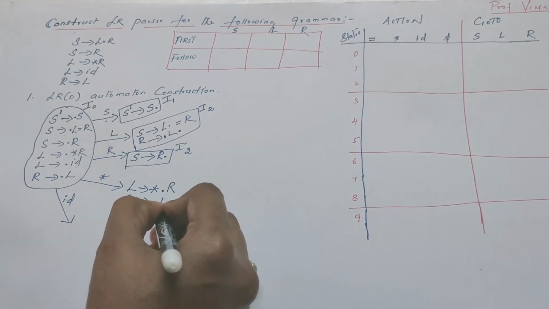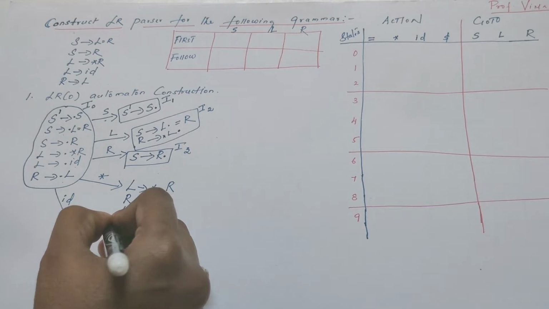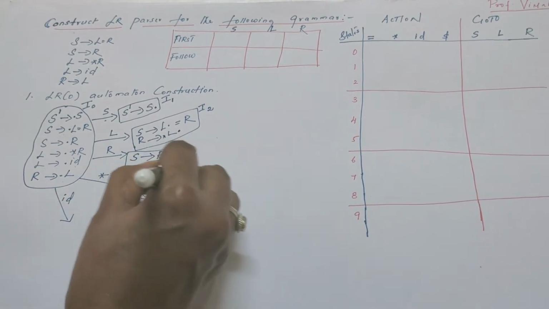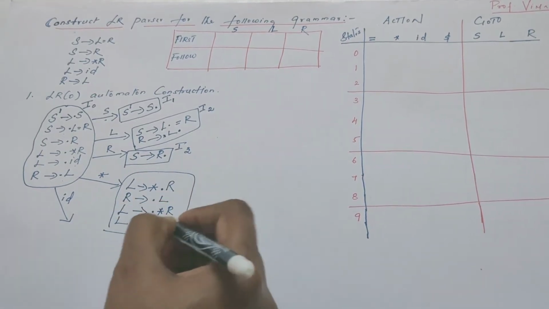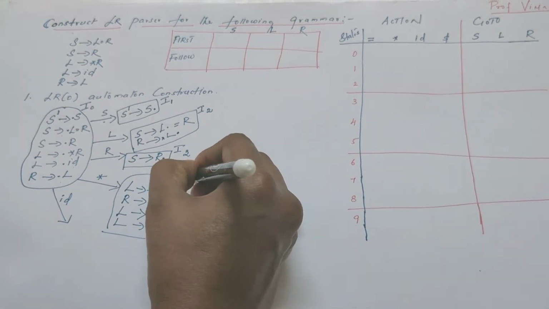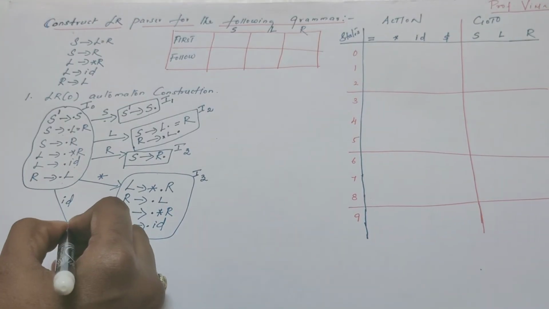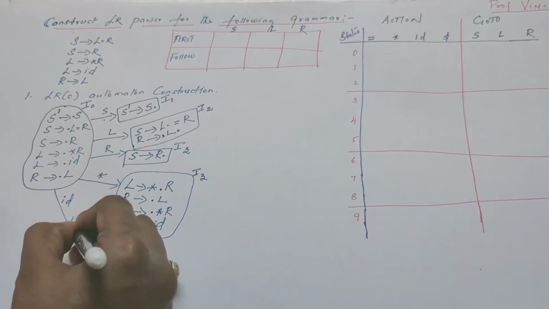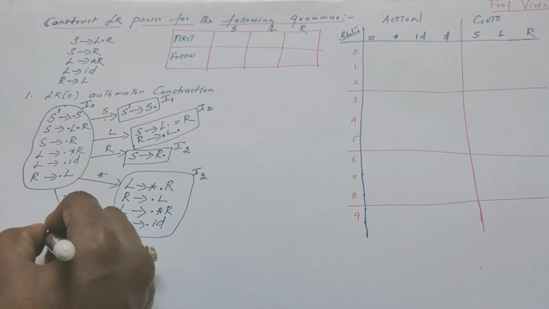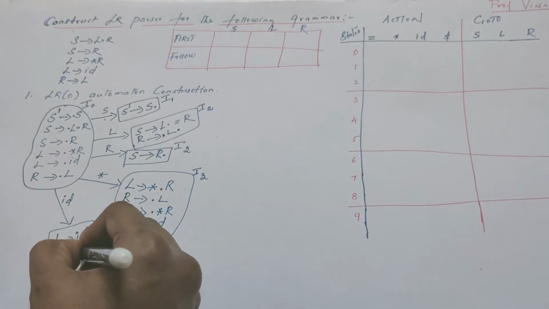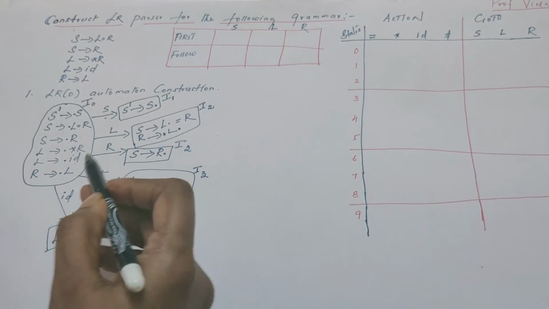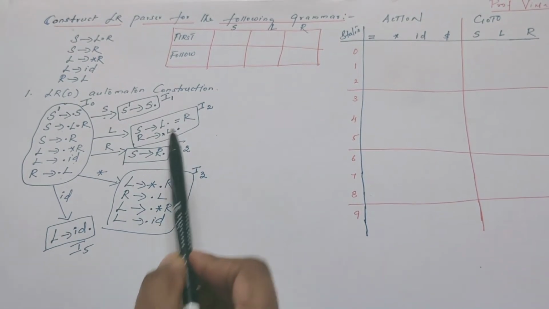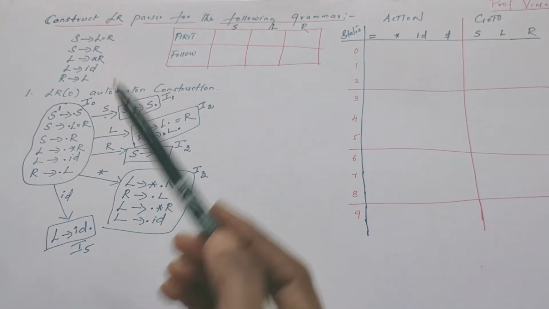L derives dot star R, L derives dot ID. So that's all. I think no more rules are to be included here, because after the dot we have seen the terminals. Let us call the state I3. Now from the state I0 on reading ID, the rule modified is L derives ID dot. Let us call this state I5. So from I0 we have defined the transition on S, L, R, star and ID. Now let us continue defining the transitions from the other states.